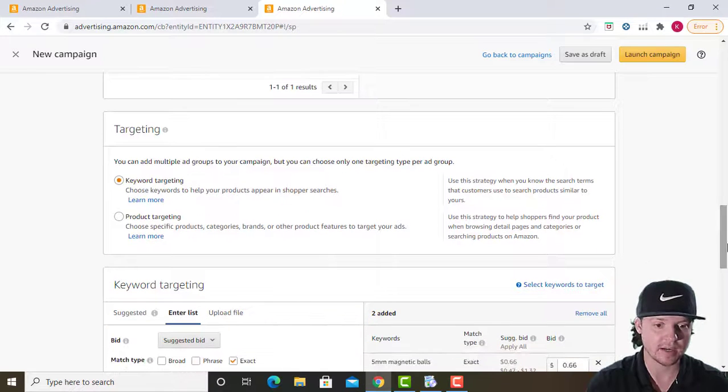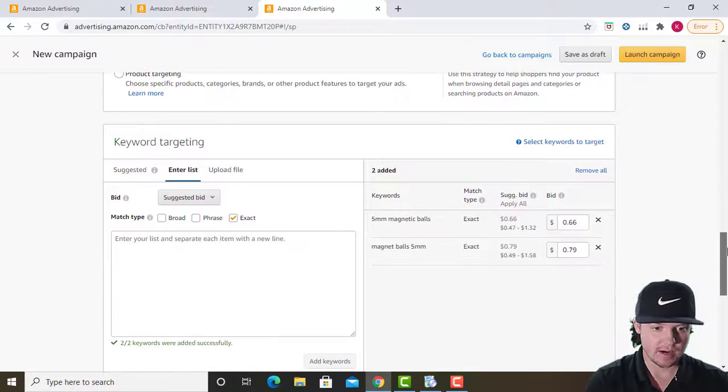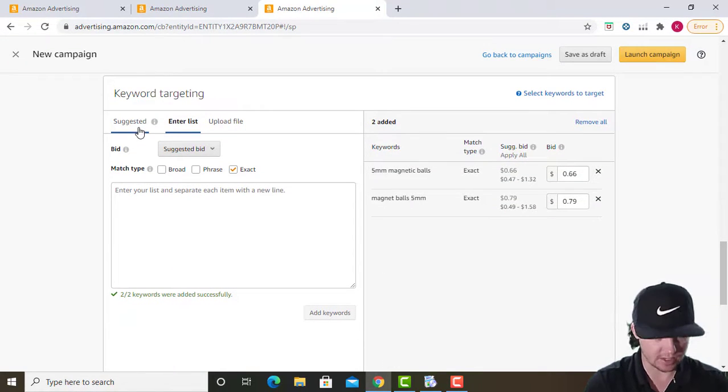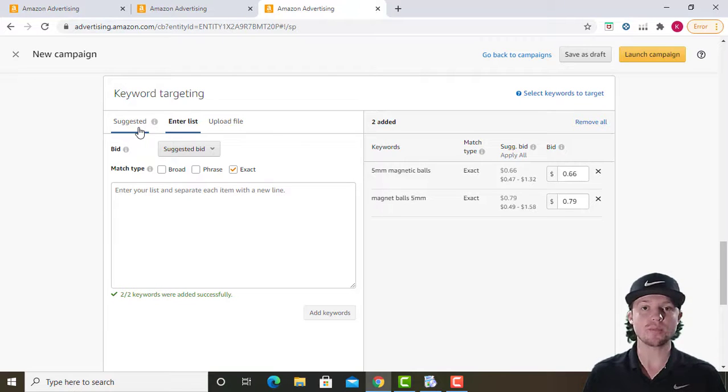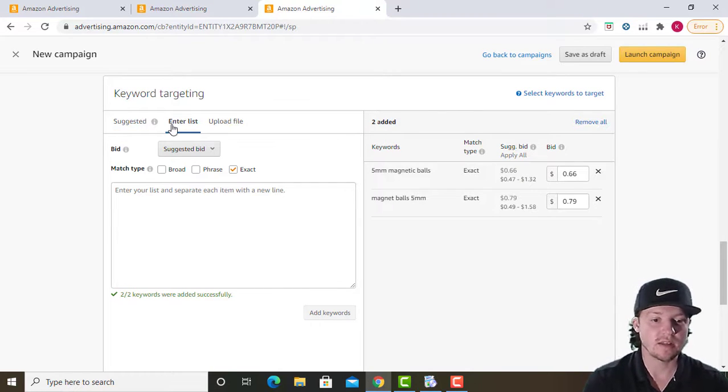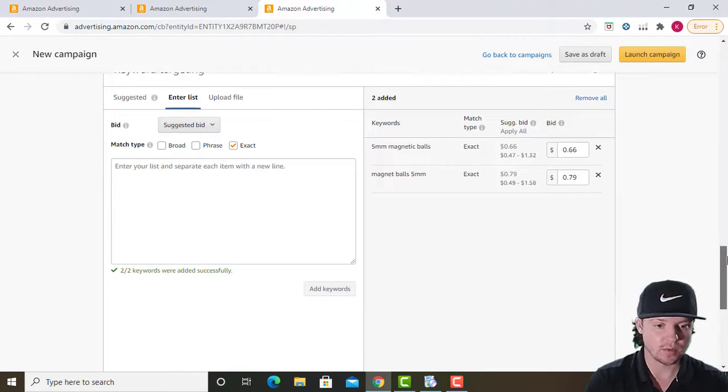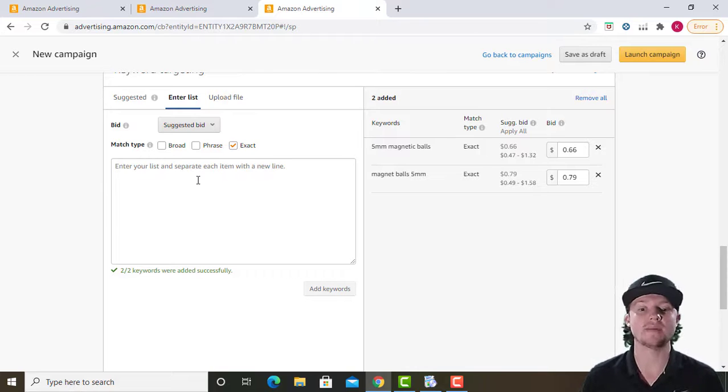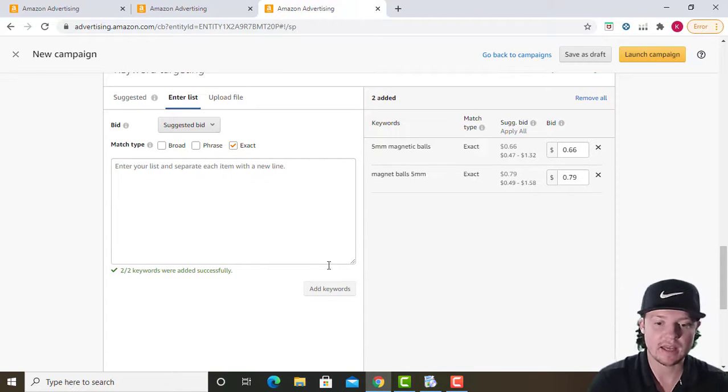And we're going to get down here and I'm going to do keyword targeting. All right, when we came to this page, it had suggested keywords up. So we're going to pull those 25 keywords, which I don't have the 25, I'm just using 2 as an example right now. And we're going to go to enter list instead of suggested. All right, scroll down. I'm going to scroll down a little bit more real quick. And then these 3 are always chosen right here. So I'm going to hit exact instead, and I'm going to type in all those 25 keywords, and then I'm going to hit add keywords.